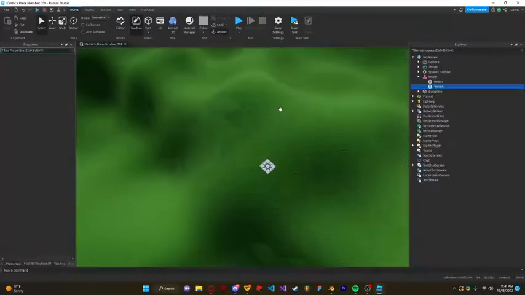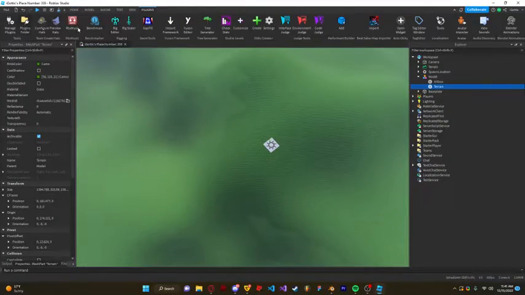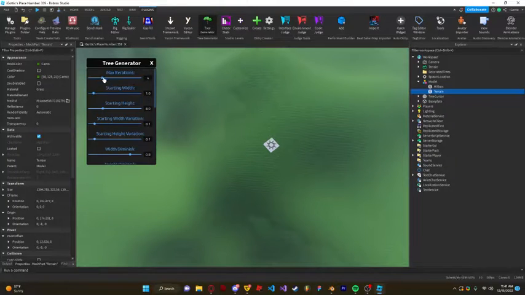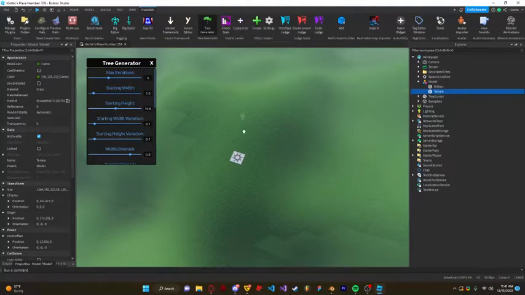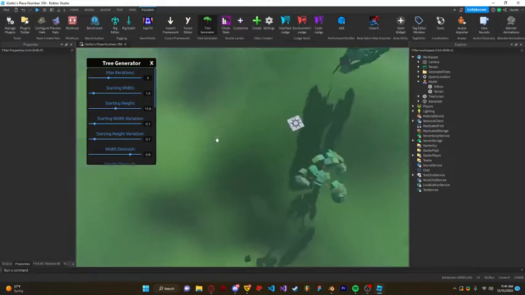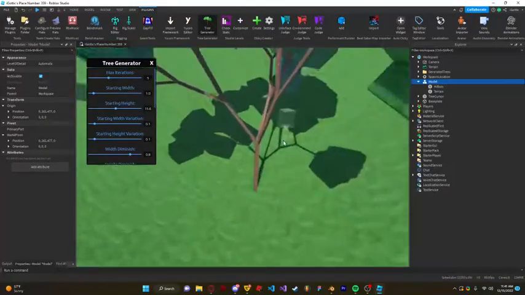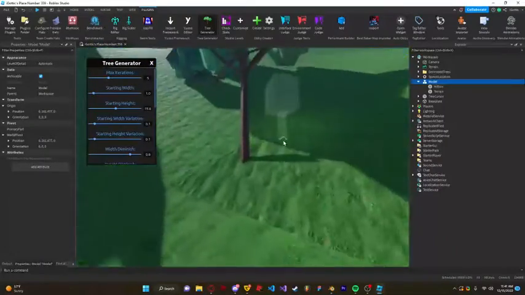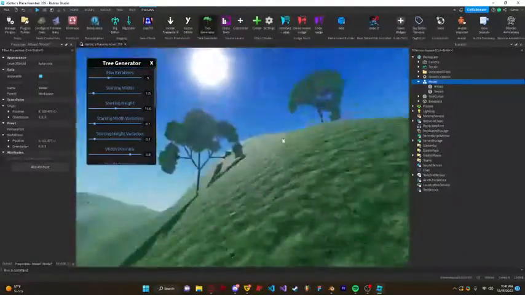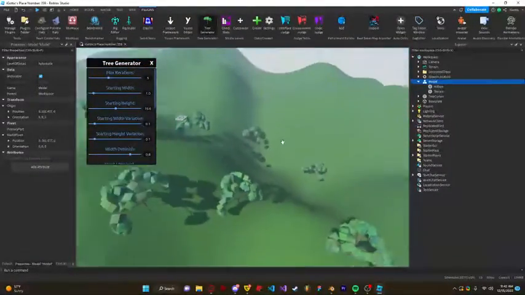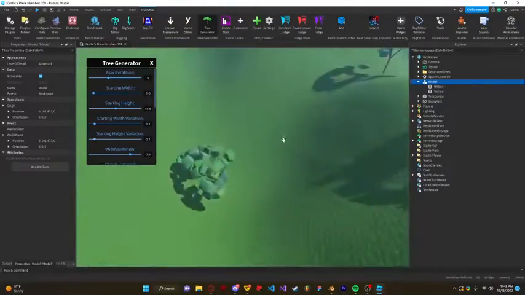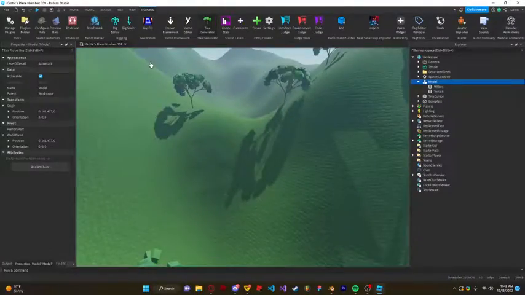The raycast for it should also be functional. So for example, if I open up a tree generator plugin and just go ahead and mess with those settings, I can go through and just generate all these trees that are not floating, like so. So yeah, that's how you create very precise terrain collisions, and this works for all other meshes. Good luck with your terrain.